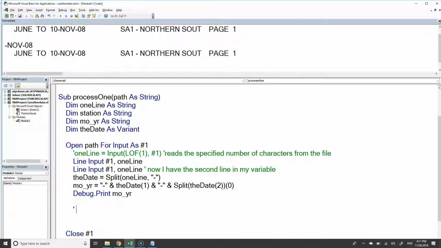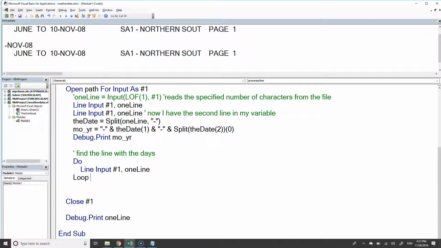So now let me go ahead and give my little note. Find the days. Find the line with the days. Okay, so here's what I'm going to do. I'm going to put a little do loop in here. Do and loop. I don't know how many rows I've got to read. It's different depending on how many stations there are in each one of the states. So, what am I going to put inside this do loop? How do I get to the next line of data in my file? I do a line input.